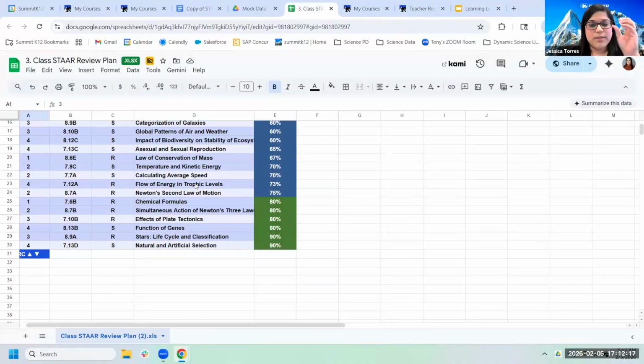I would not give them one of those extension activities like the apply and extend on a standard that they're struggling with. I would give them something that is a strength. Because if I was a did not meet student and you gave me a project for a standard I really bombed, it's not going to help my learning. It's not going to extend my learning. It's going to probably make me more frustrated for that standard. Whereas if you gave me a project-based activity for something I did well in, then I could flourish with it a little bit more.